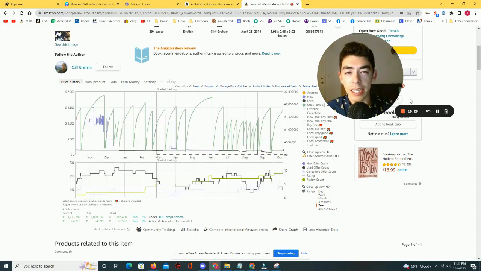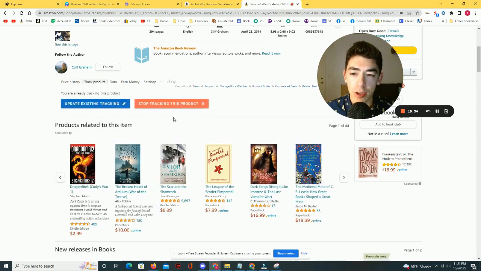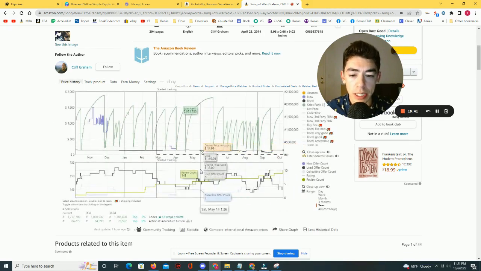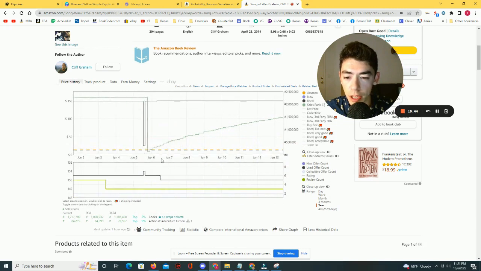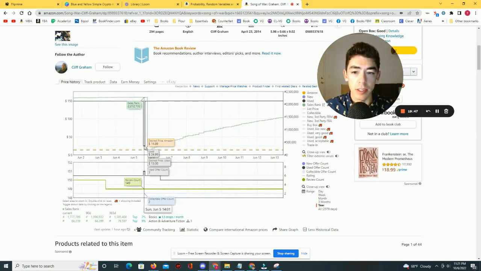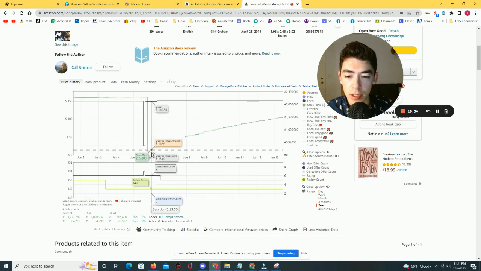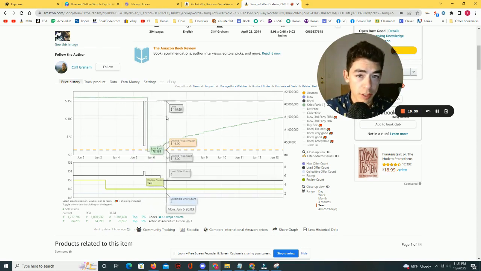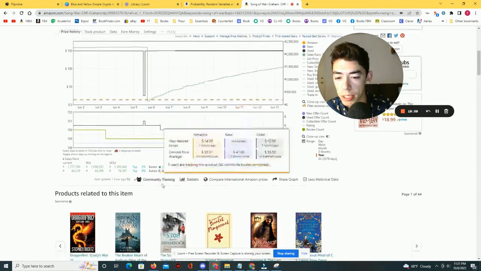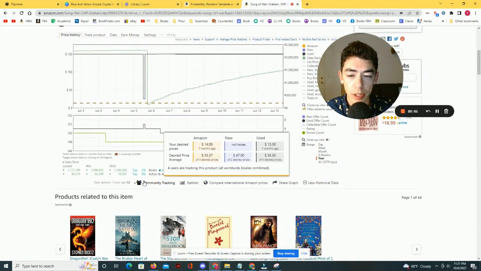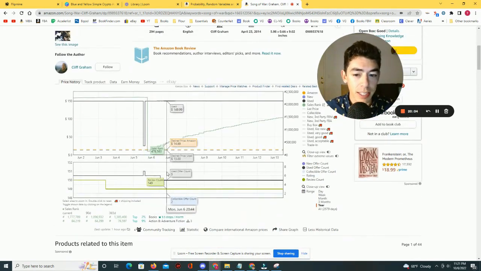Now, one other thing that I will say is that what you should be doing to also increase your success when you're using Flipmine is also be setting trackers for specific books that you might want to think about buying in the future. So an example would be here, you notice that on the Keepa graph on June 5th, for some reason, the lowest used offer dropped down to $24.99. So somebody came onto the listing momentarily and they were selling this for $25, and you can see that the sales rank dropped right after that. It's because somebody bought it. That's probably one of these 4 people who are tracking the book, who realized it was significantly undervalued and that they could buy the book.